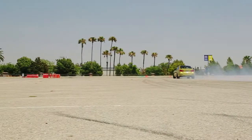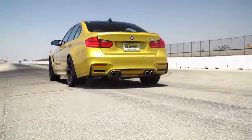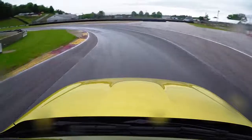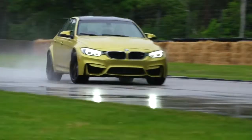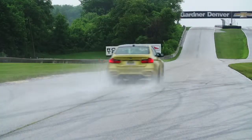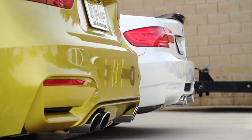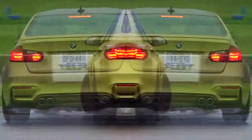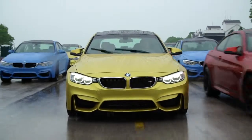This is the M3 we've been asking for. The road and tire noise are loud, the ride is firm, but this is all done because it makes the car drive better. The steering is fantastic. The feel of the chassis and the responses it gives back to you make you want to drive the car harder. While the engine doesn't have the theatrics of previous M3s, its power delivery more than makes up for it. This is every bit the driver's car we hoped it would be.